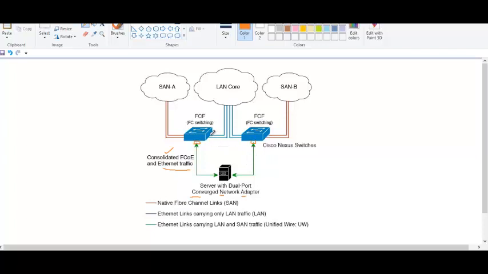Which means the switch is a big switch with the FCoE ports, and with Ethernet only ports, and with FC only ports.